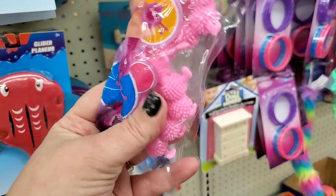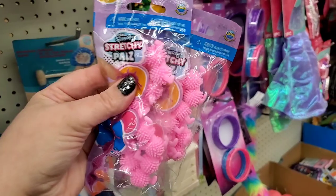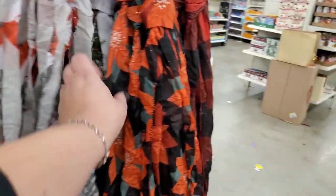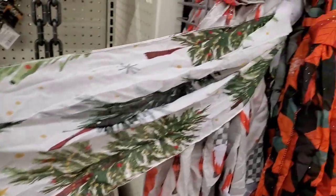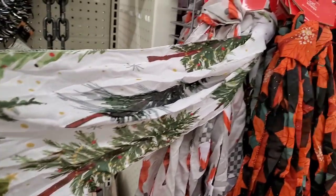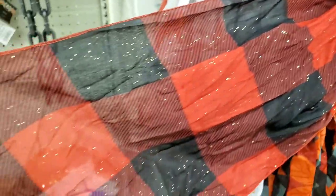Orb sensory stretchy pals — like a caterpillar with little bits, really cool. I just see a few pink ones left — let me know if you've seen these and what other colors they come in. This store has the awesome Christmas house gnome scarves and the poinsettia scarves I love and have already hauled. But they also have this gorgeous one I've never seen before — it doesn't even remotely look cheap, just the most beautiful print. And this black and red buffalo check scarf with gold sparkles — really fantastic.